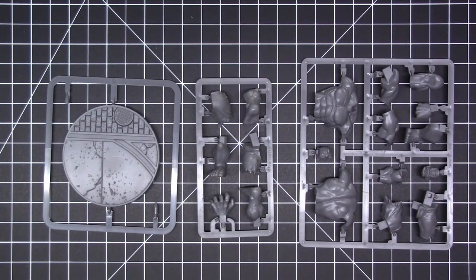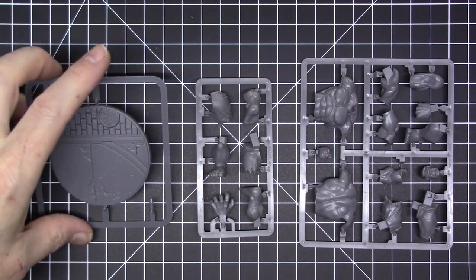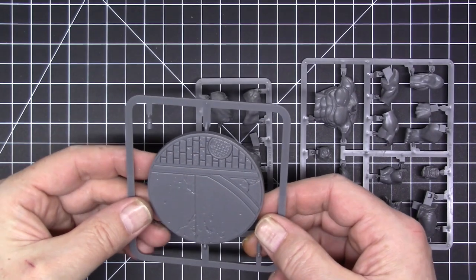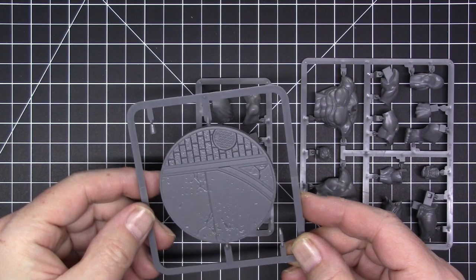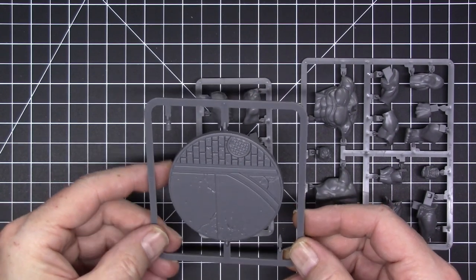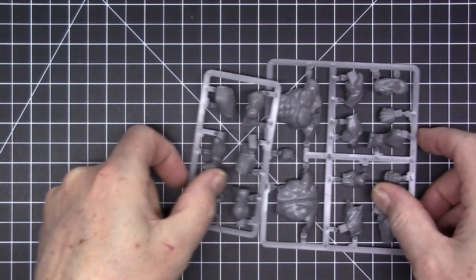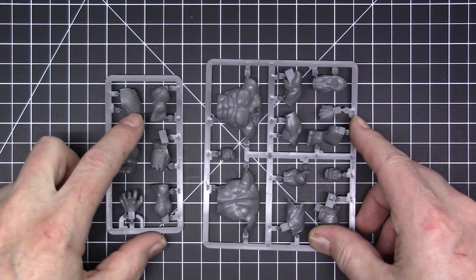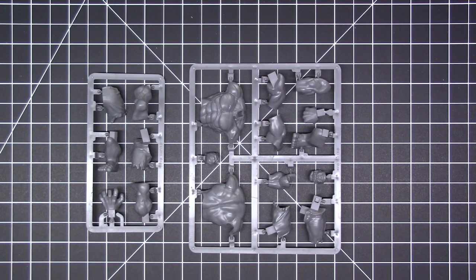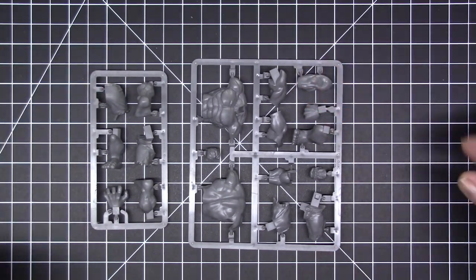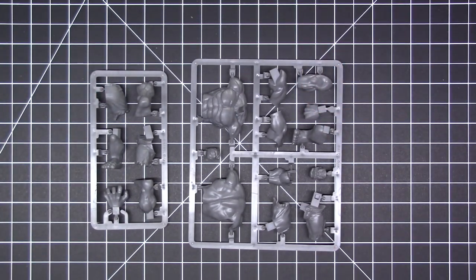There are three sprues in the box for the kit. One of them obviously is the base which is very well detailed, there's also a little bottle here and a cup here to add some more dimension to the base. And then the two main sprues are for the figure. There are several sub-assemblies and there is going to be some seams that need to be filled, some gaps and stuff. So I'm going to start cutting these apart and start putting these together.